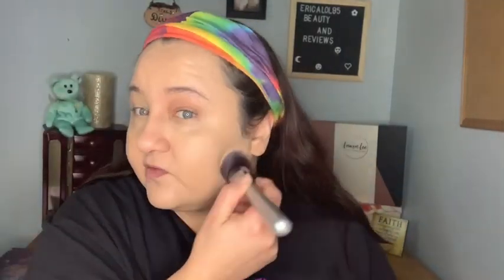Also, since I've cut my hair, I think I've mentioned this, I actually have corkscrew curls that pop up, and I want to either make the curls show up better or straighten it. If you have curly hair, because I haven't had curly hair in forever, I've had really wavy hair but I haven't had curls in forever, any products that you think would be good, can you leave in the comment section so that I can try to test them out. I don't care if it's for straightening or for making the curls pop up. I just want to make it go one way or the other, because right now it's kind of poofy and frizzy.